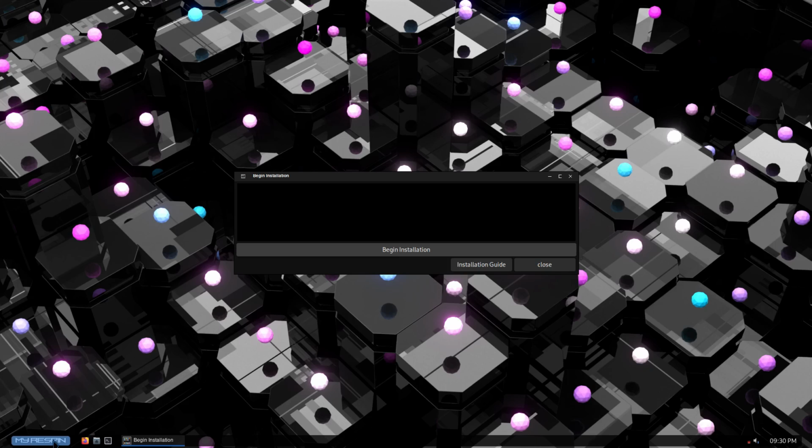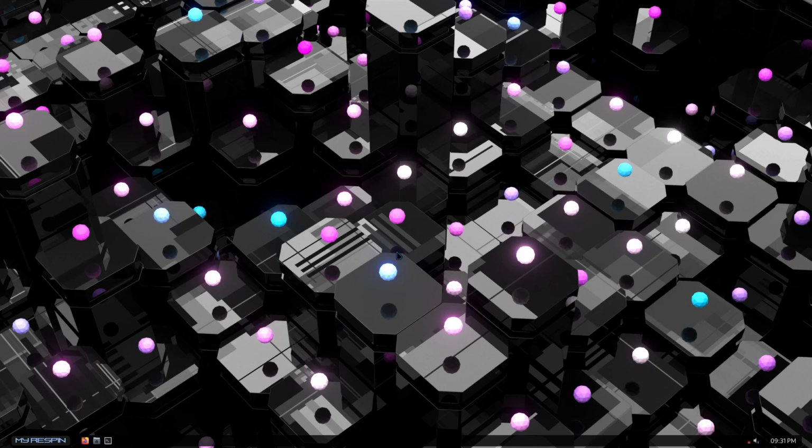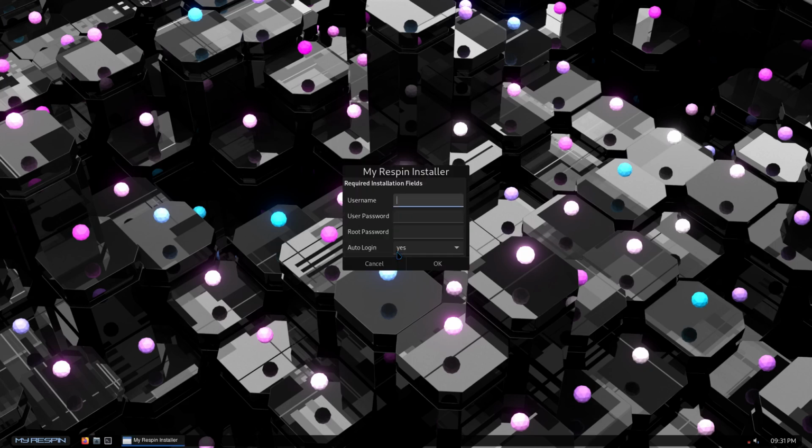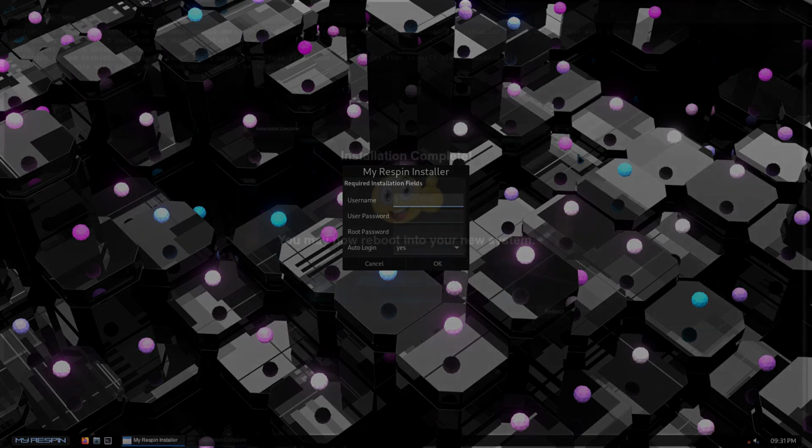But I just want to show you right here in the button where it says my respin is where we added it in the guide where it says to add a custom label for your installer. Because as you can see right here during the installation, we are on OpenBox. We are not on Cinnamon. All of the installers will use OpenBox. Okay, so again, I'll go through the installation, and I'll pause the video during this step. And when we come back, we'll take a look at the custom Cinnamon desktop.